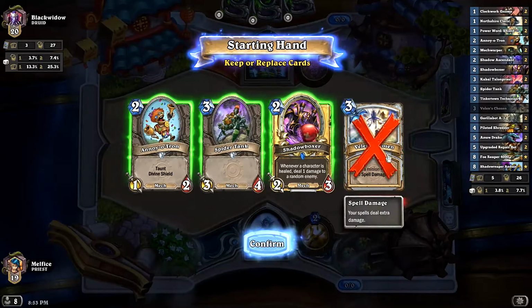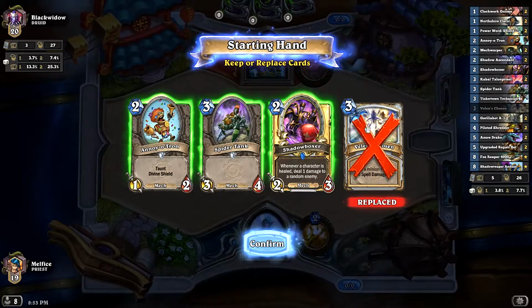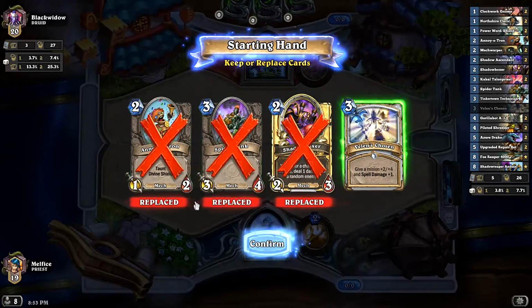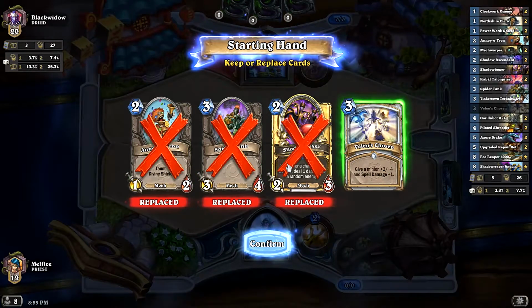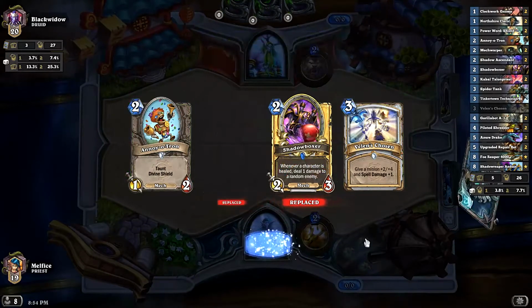Let's see. Against Druid, the Villain's Choice would actually be kind of nice, but you need early game. We might keep that. Let's get rid of that. Actually, we'll keep that.